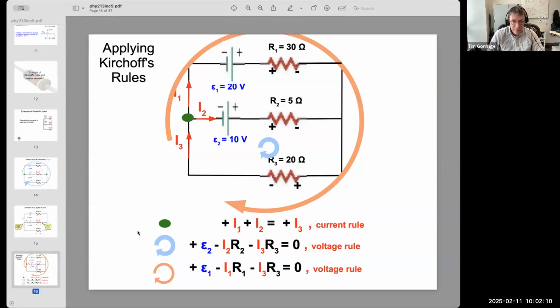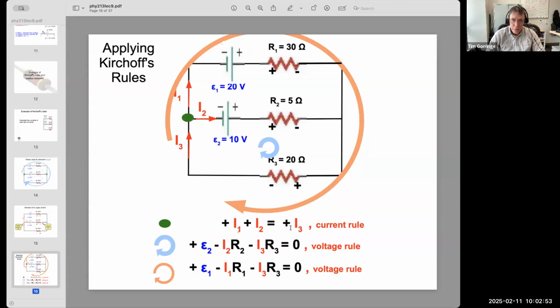So that's the circuit. And now, finally, I get on to writing down Kirchhoff's rules: one current rule and two voltage rules, for the one node in green and the two loops in peach and light blue. And here are the equations derived from the rules. When I apply the current rule at the green point in the middle left, I've got a current I3 going in, and currents I1 and I2 coming out. So the currents coming out, the sum of I1 and I2, must equal the current going in, which is I3. So that's the first equation. Hope that's fine.